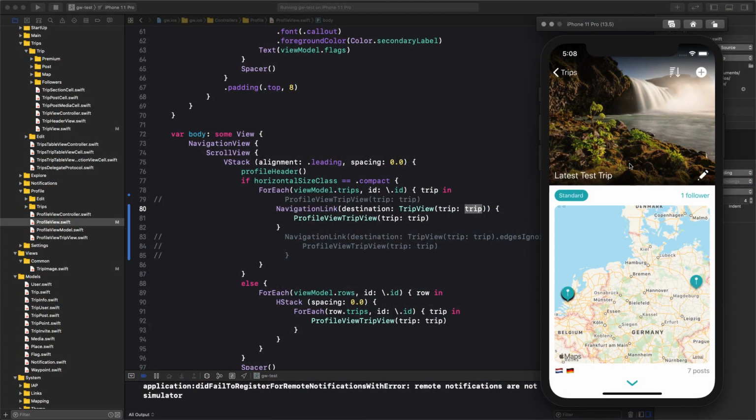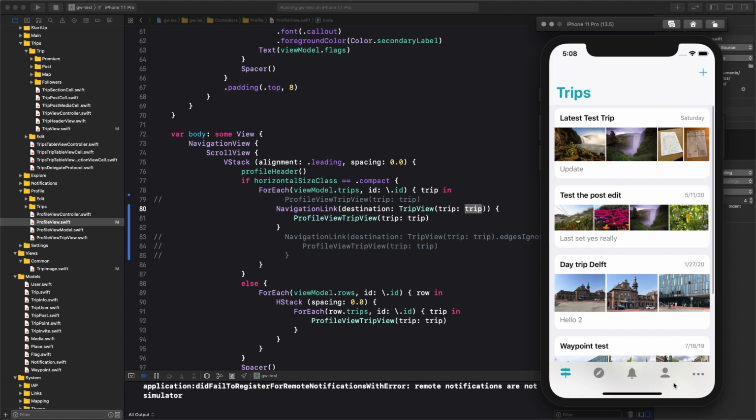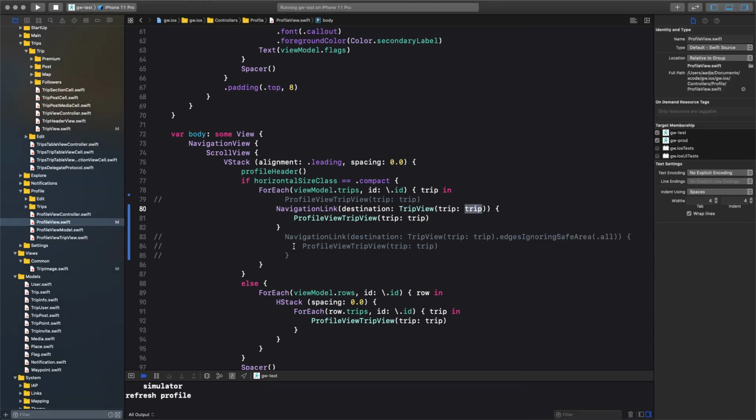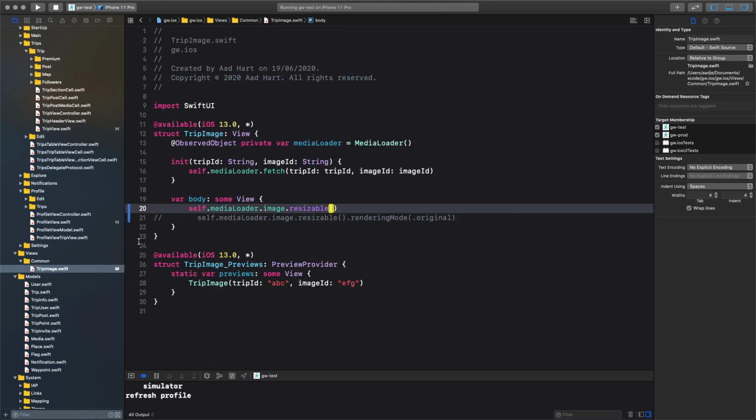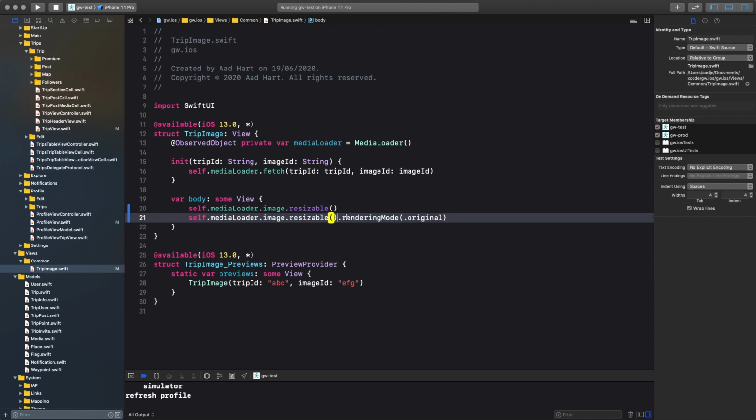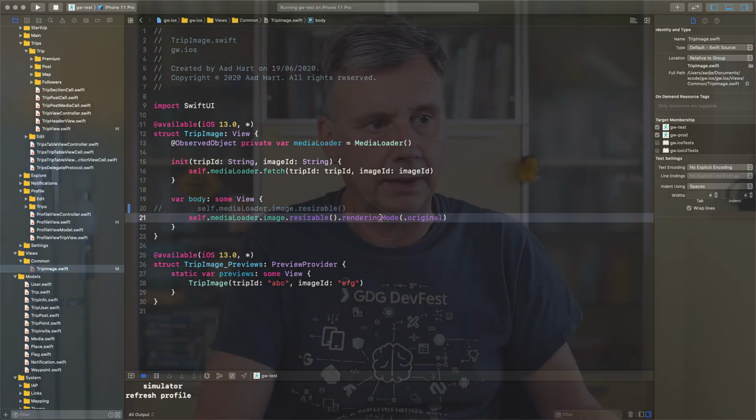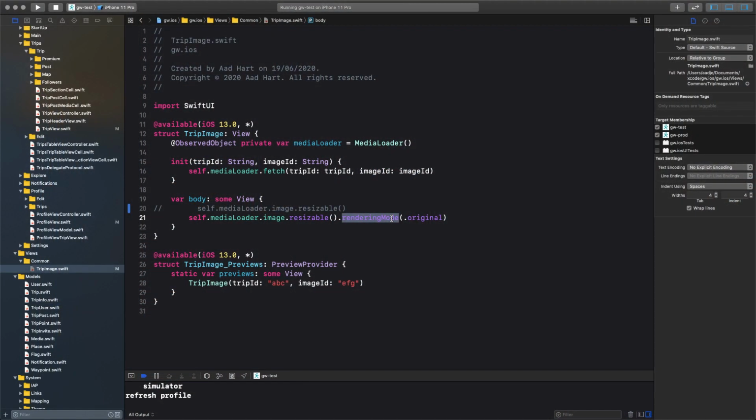Now let's go and tackle the problems one by one. The first thing is the blue color of the images. And for that, it's very simple. In my common trip image component, I just have to make sure that I render my trip in the original rendering mode. And I don't think Apple should do it, making everything blue, because it's really confusing. And now on almost every place where you have an image inside a link, you need to go and add this additional rendering thing. But for now, that's the way it is. It's an easy fix to deal with that.